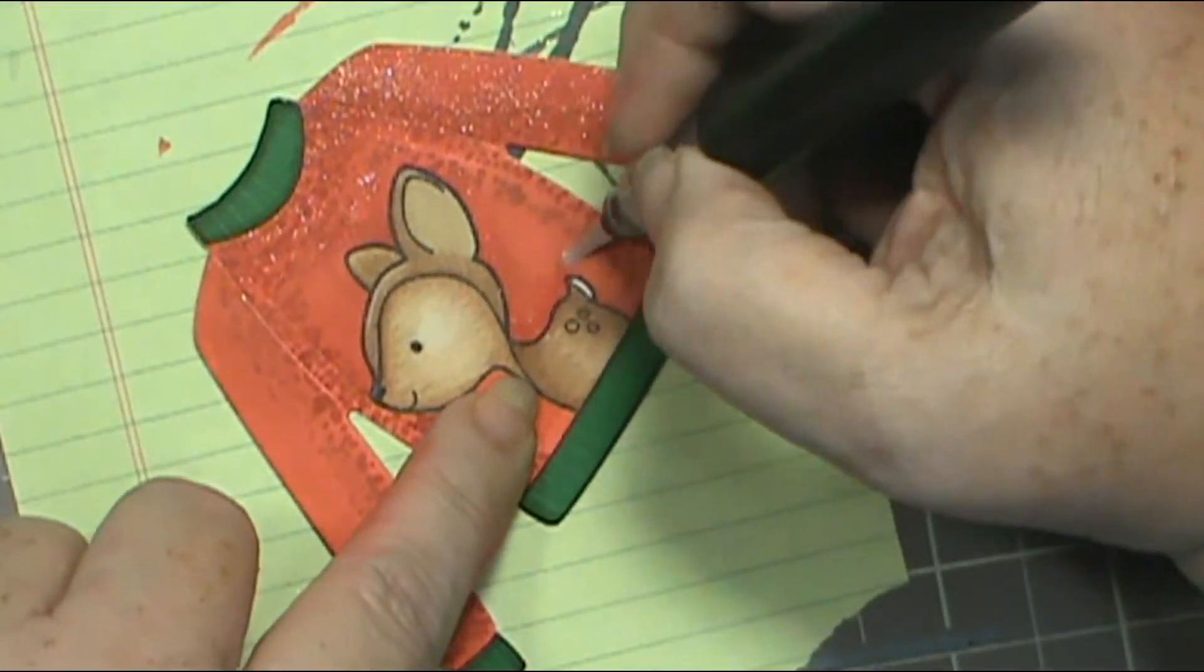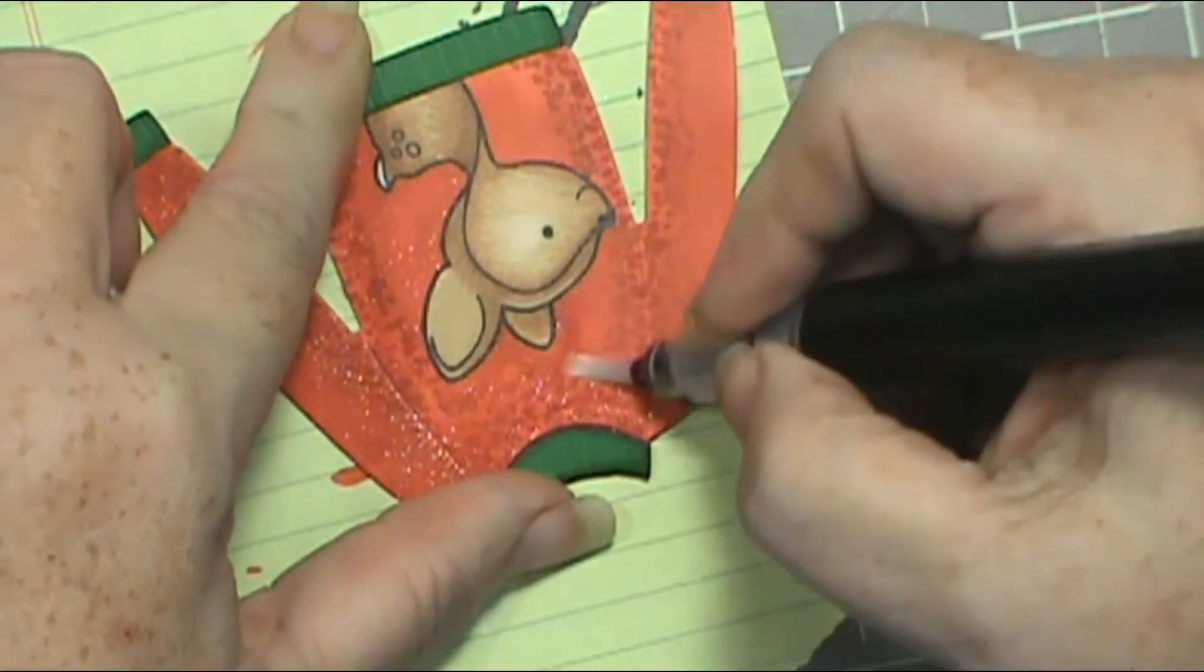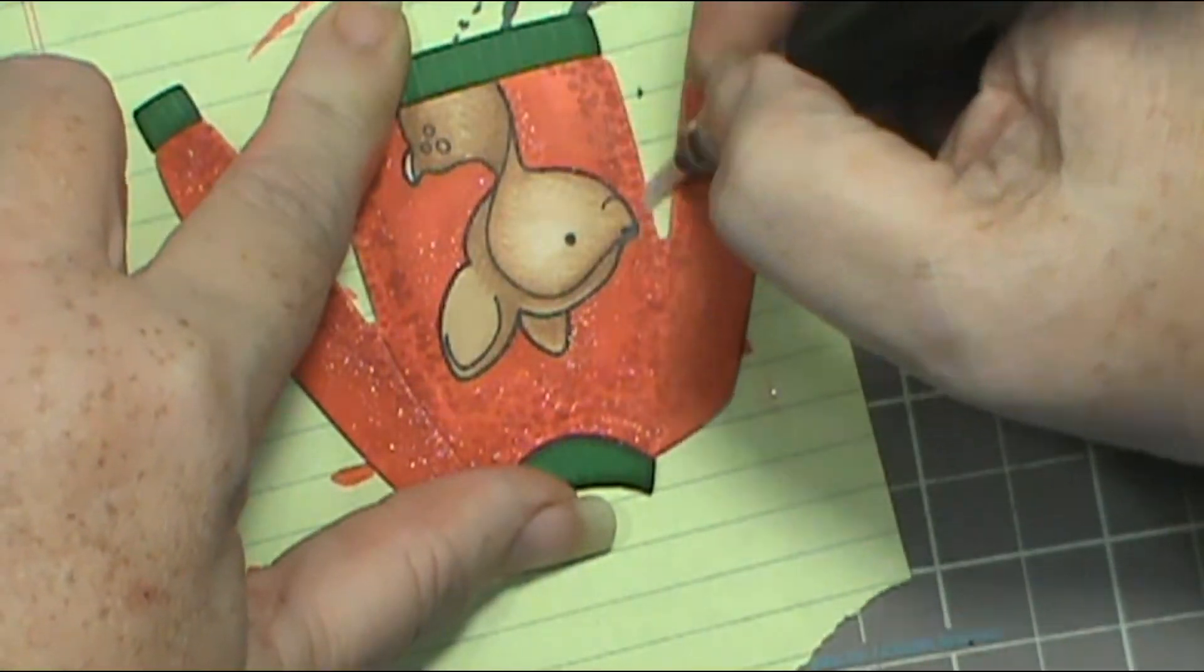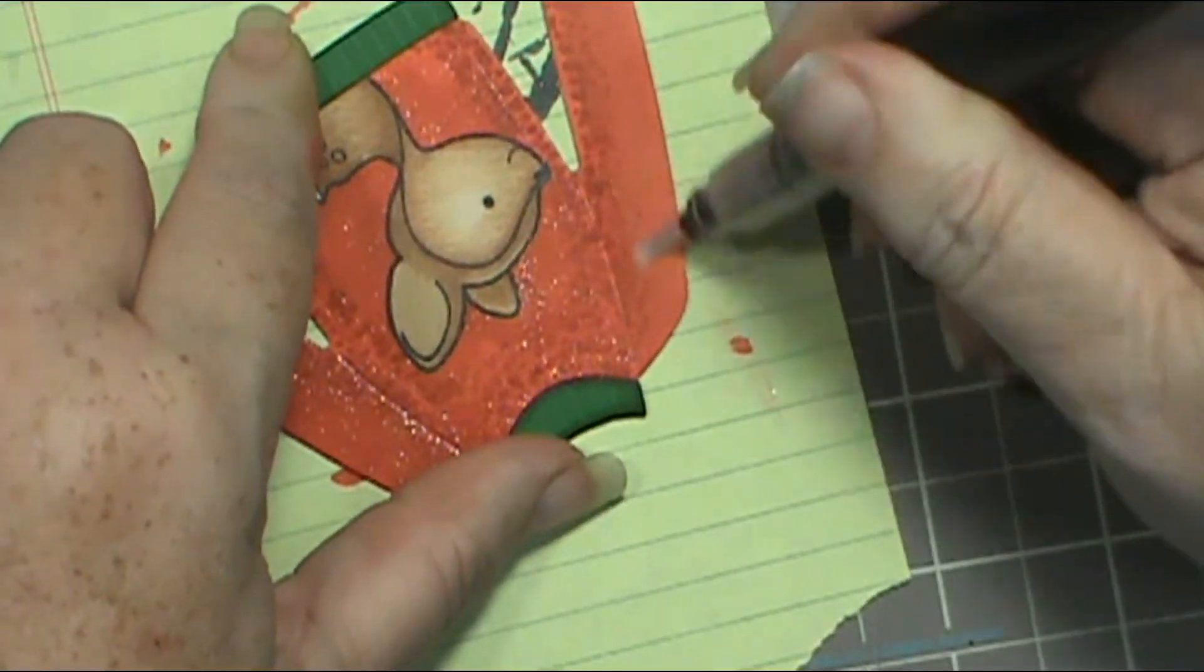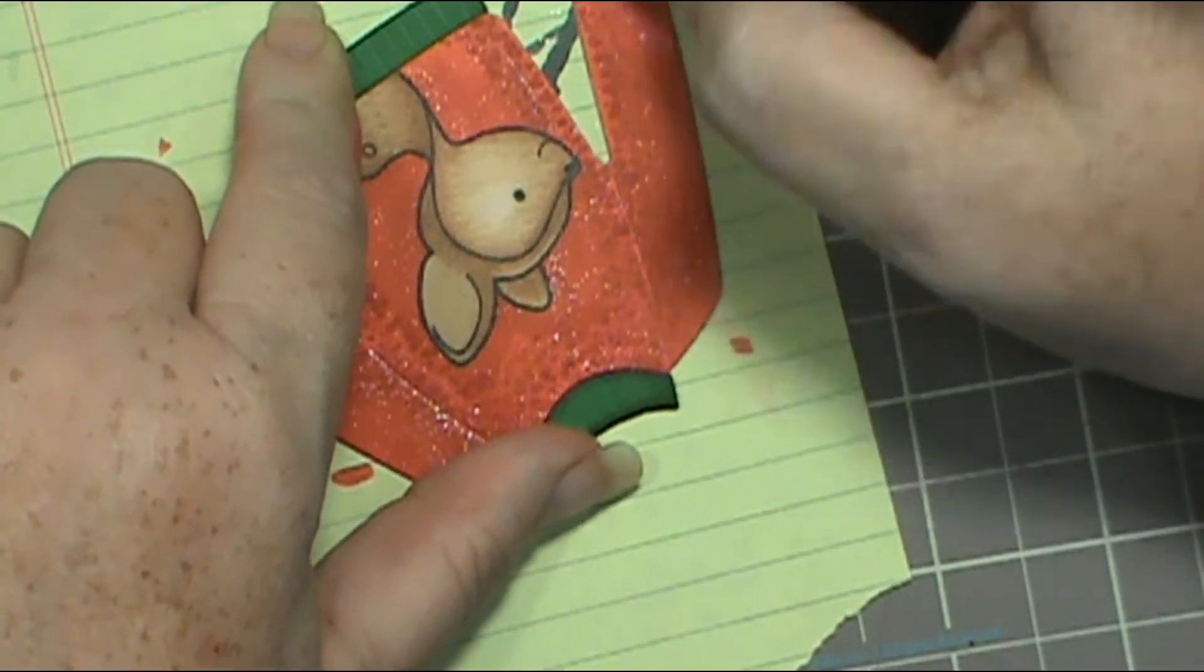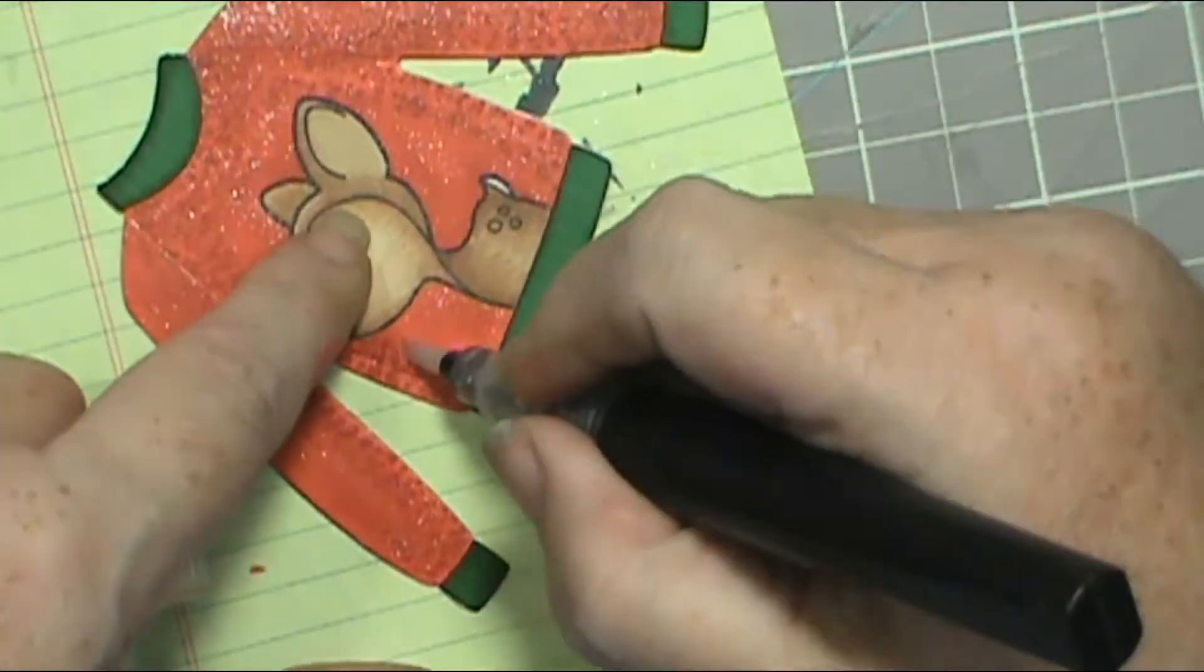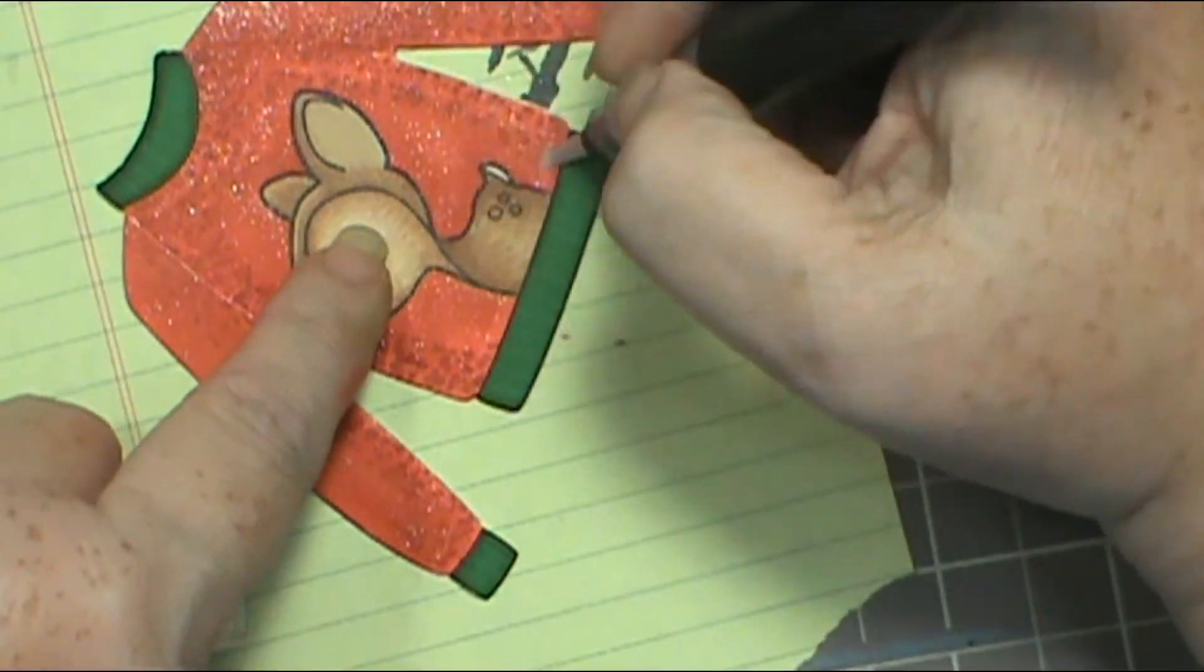Here I use my Spectrum Noir Shimmer for this one as well. You can see where I did the green and on the blue one, I actually end up doing silver metallic paper. All right, guys, I hope you liked this video. Please remember to practice your CPR, craft, pray, repeat. And thanks for visiting me today and happy crafting. Bye!